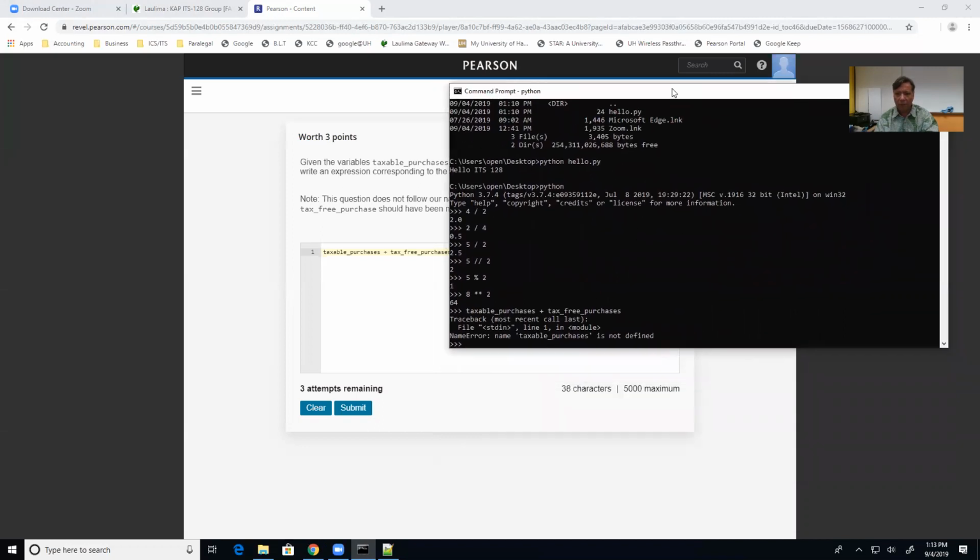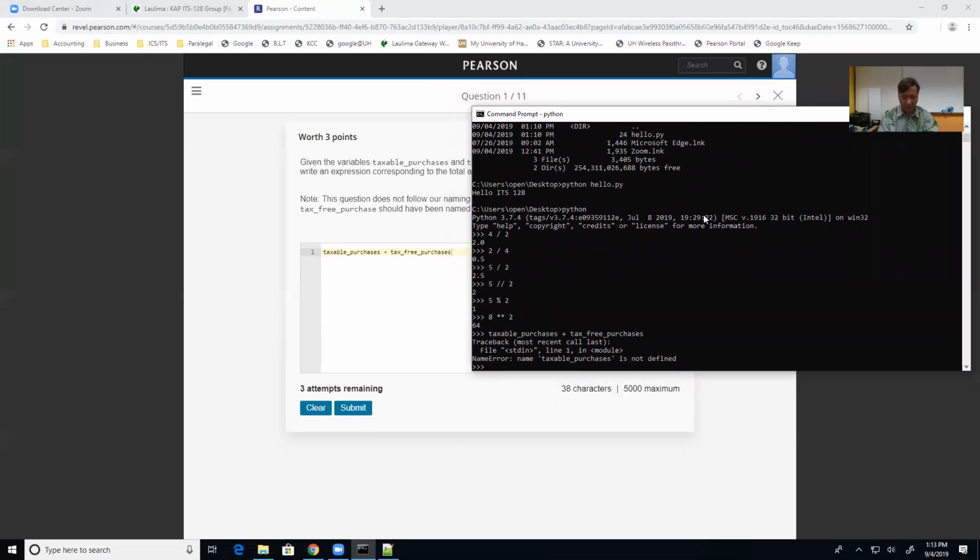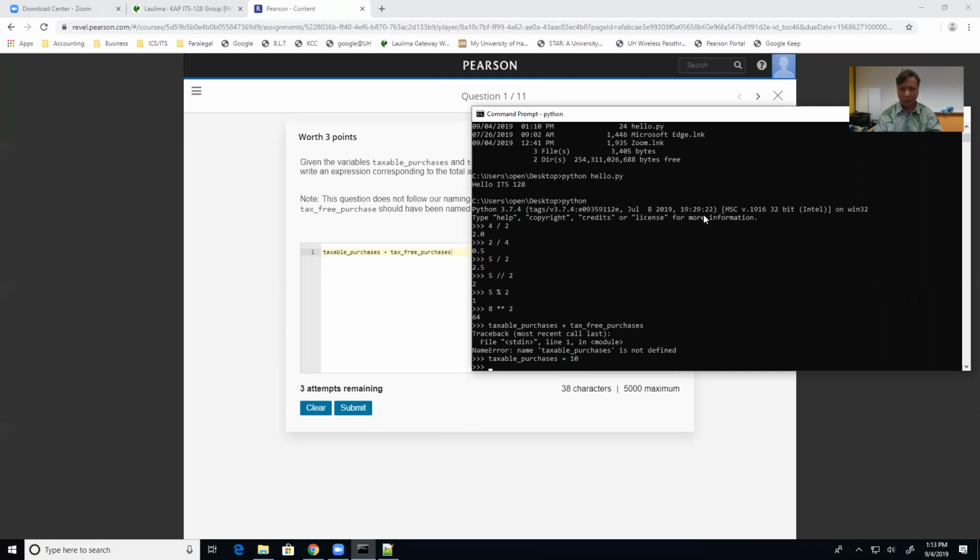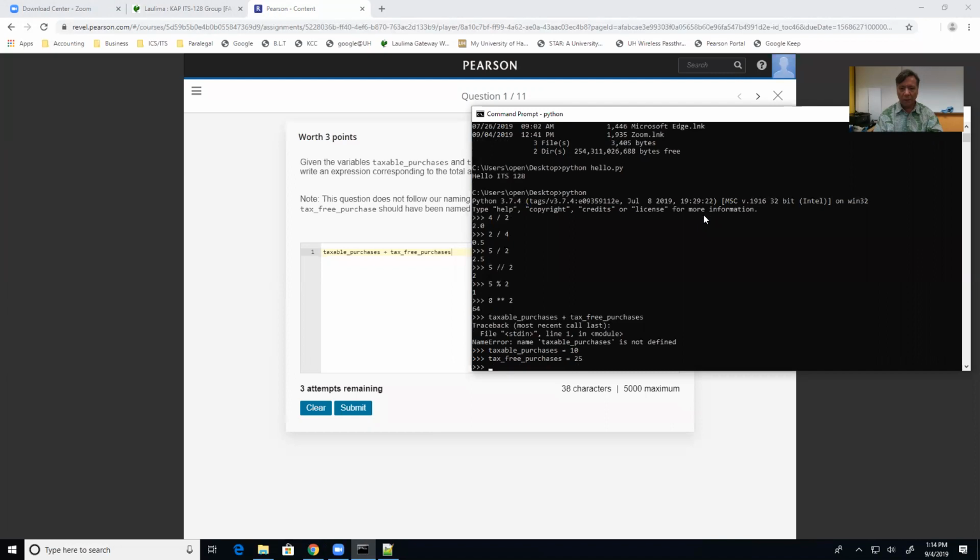Let's actually try to define them as something. Taxable purchases equals $10, and tax-free purchases equals $25.